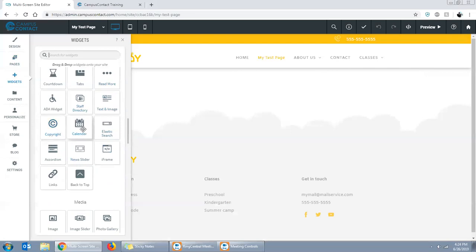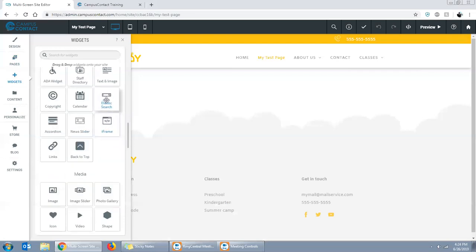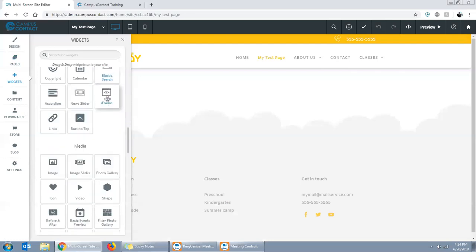And there are calendars. Of course, everyone knows about calendars, but there are actually also 2 different types of calendar. There's a standard calendar where you manage all that content and information here on the website, as well as a Google Calendar, which is a little bit further down the list, so that you can integrate your own Google Calendar quickly and easily within the website. The search function is usually built into the skin of your website for you by us, and that's not something you'll need to add to your website, but if you do need to add a search function, let us know. We can help you with that. It is there for you, though, as well.